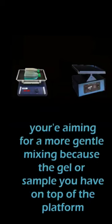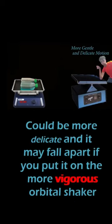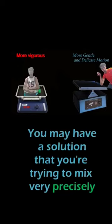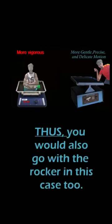You would use a laboratory rocker over a shaker if you're aiming for a more gentle mixing, because the gel or the sample that you have on top of the platform could be more delicate, and it may fall apart if you put it on the more vigorous orbital shaker. You may have a solution that you're trying to mix very precisely, and you don't want to make air bubbles in it. Thus, you would also go with the rocker in this case too.